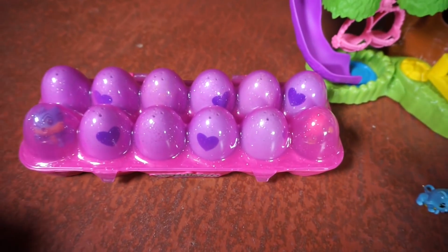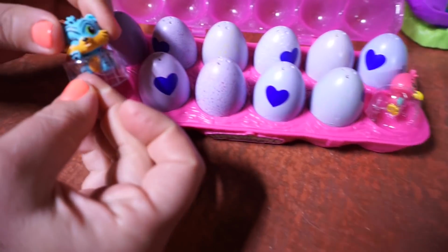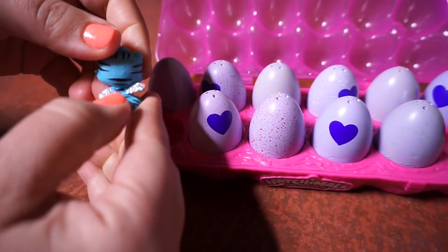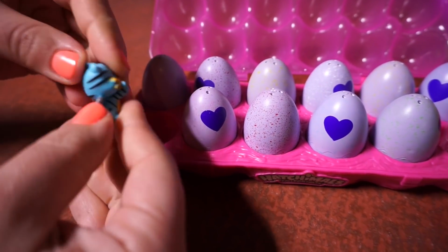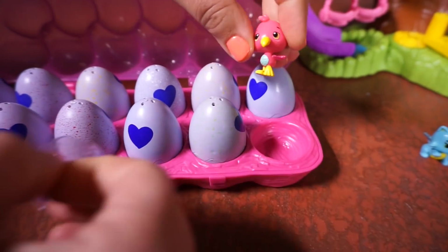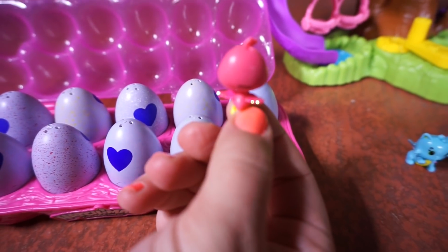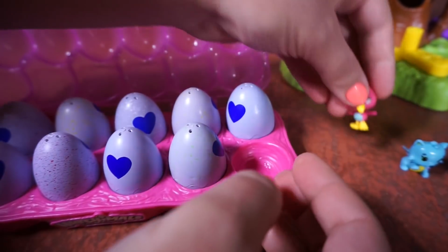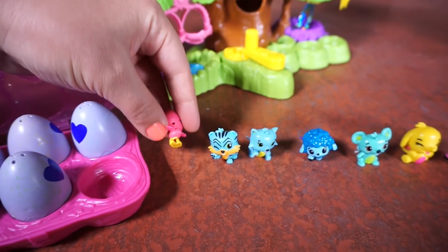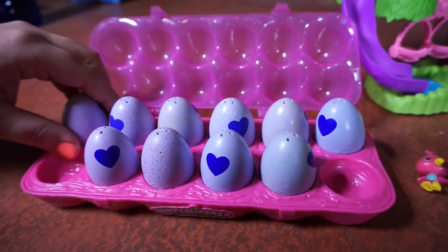I know, it's kind of cute. Get these little guys out of here. Ooh. These two are already hatched. Cute little guy. Cute little wings. Super sparkly. So I'll set him right there. Another cute bird. Ooh, this one's pink. Ooh, yeah, she has pink wings. That's super cool. Okay, so I'm gonna set them all like over here with the others. Yeah. He doesn't really want to stand, so he's gonna take a nap for now.